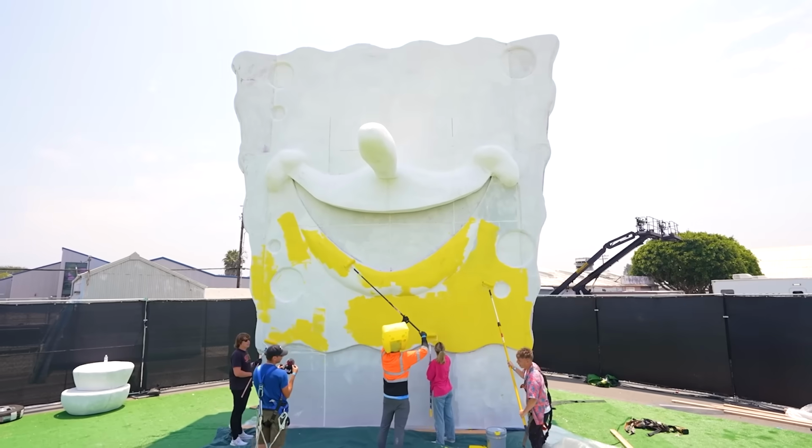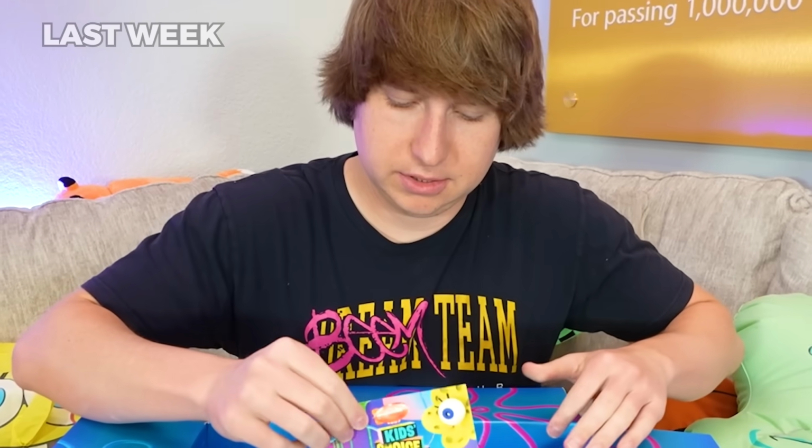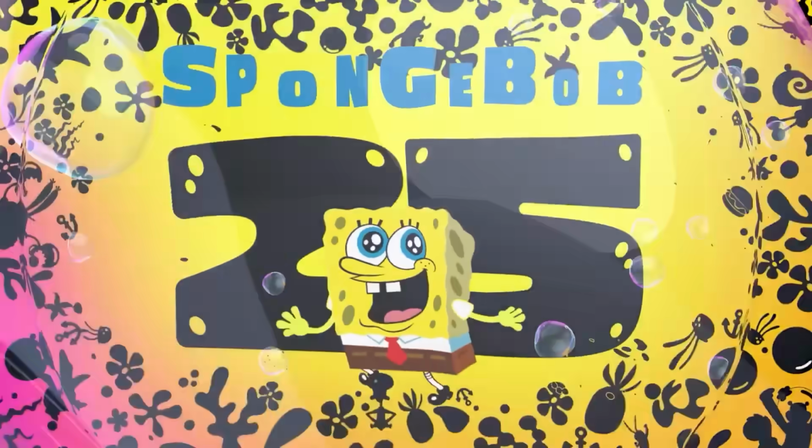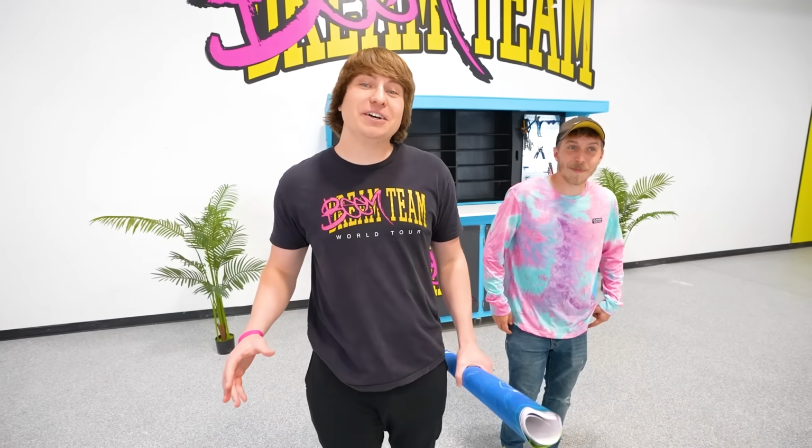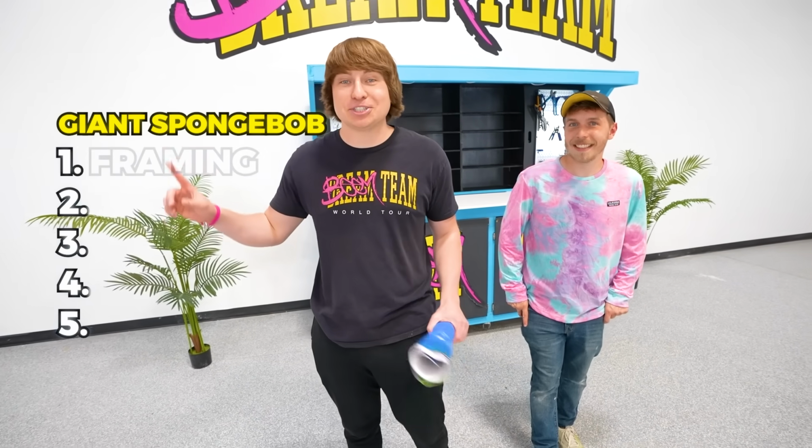I'm building the world's largest SpongeBob. Last week, I got invited to the Kids' Choice Awards to celebrate SpongeBob's 25th birthday. And to surprise the cast of the show, they challenged me to make the world's largest SpongeBob. We're gonna build this giant SpongeBob in 5 steps, starting with the framing.